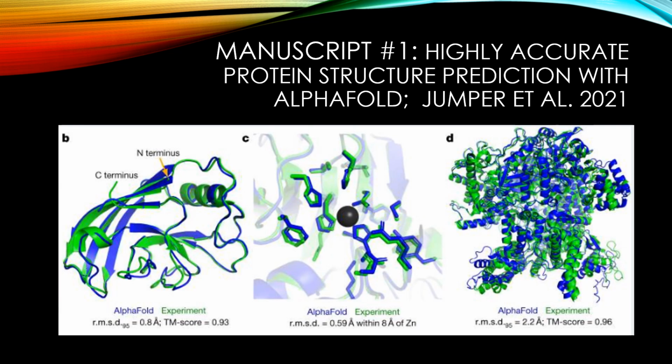So this image from my first manuscript is actually showing a comparison of 3 different protein structures, comparing the AlphaFold prediction to the experimental structures. In green, we can see the experimental structures, and then it's overlapped with the blue AlphaFold predictions. So we can see overall the predictions pretty closely match the experimental structures, but there are a couple spots in each of these proteins that the AlphaFold and experimental structures don't actually match. So that's where it's important to still do that experimental confirmation of the predictions.